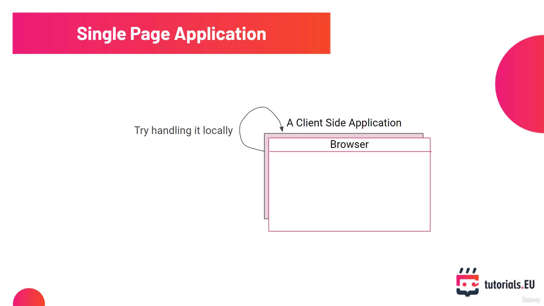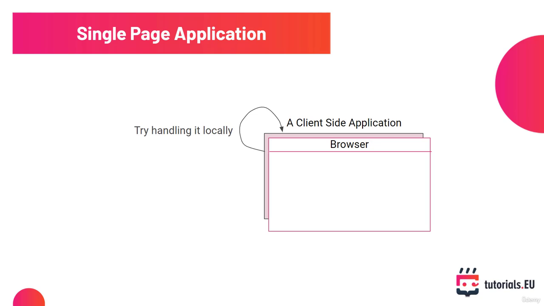So in a single page application, we have a lot less server communication. The application, however, chooses to send a request to the web server whenever necessary. So there is still server communication, for accessing data from a database or whatever. But it depends on the application, on how we develop it. Not every time the user interacts in any way, like in a traditional multi-page application. So just keep that difference.